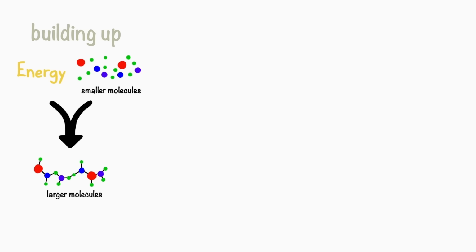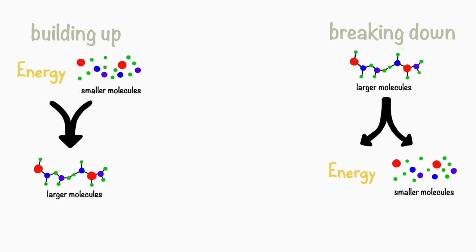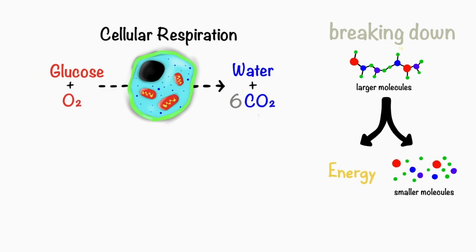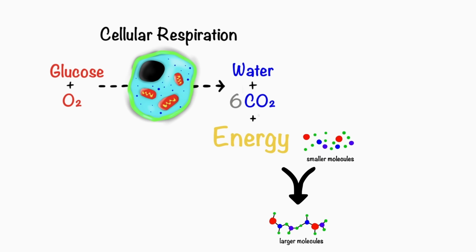Just as important as building things up is breaking them down. Your body also needs to break larger molecules into smaller ones. The most significant breakdown reaction is respiration. As we saw in our previous episode, respiration breaks down glucose to release energy. This energy powers all the other reactions in the body that make molecules.